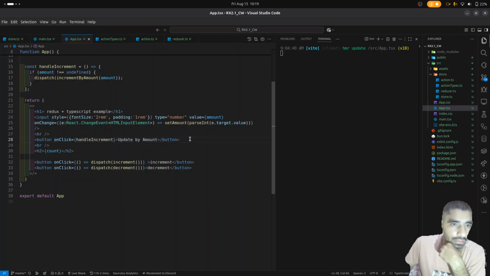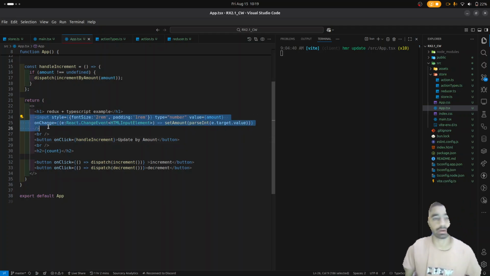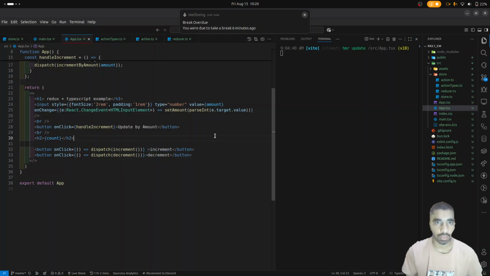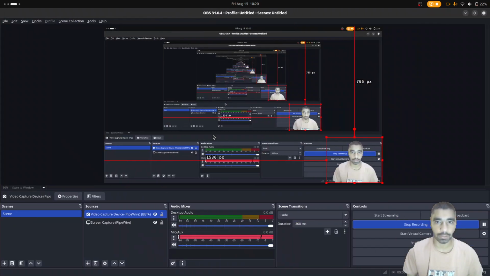There is an input box, and if we enter a number inside it, our count is incremented by that amount, adding it to the previous value of the count, and then it updates. Here are two simple buttons that trigger the dispatch actions, increment and decrement. So that's my explanation of Redux.